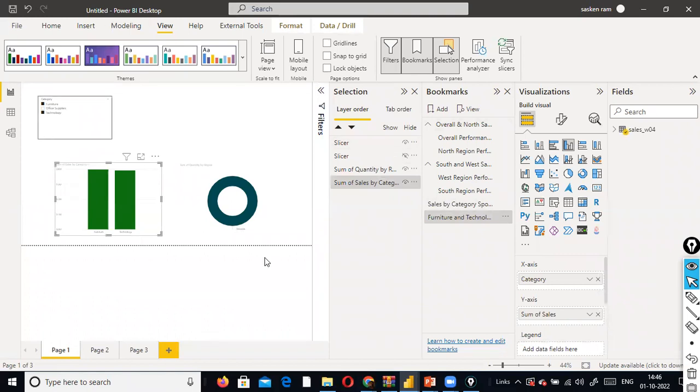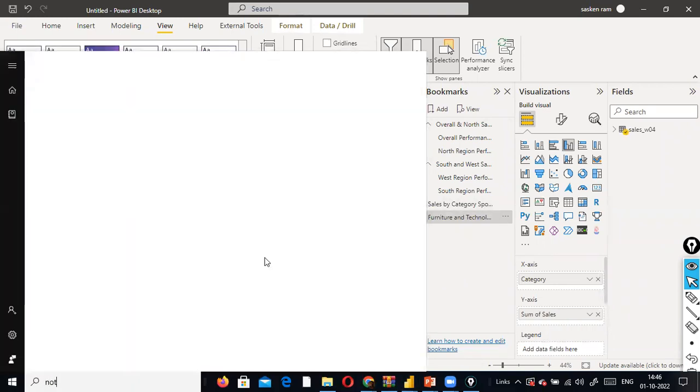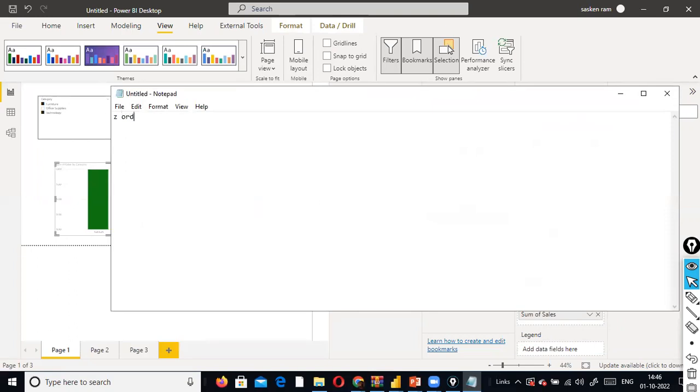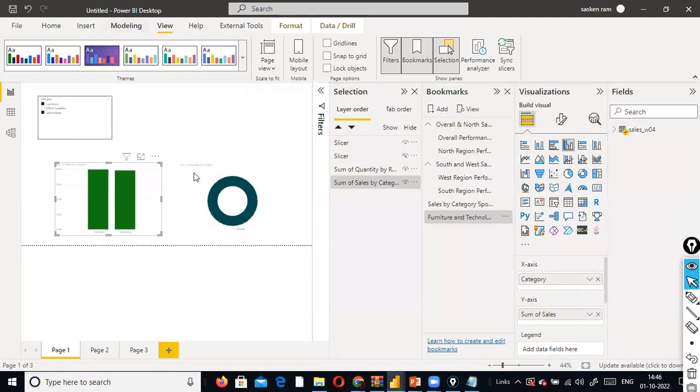In the American accent, they use this term Z. We say Zed. In the interview, they'll ask you what is Z order. Okay, in the American accent, they say Z instead of Zed. Z order in the sense changing the order. We can change the order also. Instead of displaying it here, you can move this up here, something like that. Especially when we use some slicer panel, that kind of situation, Z order is very much helpful.